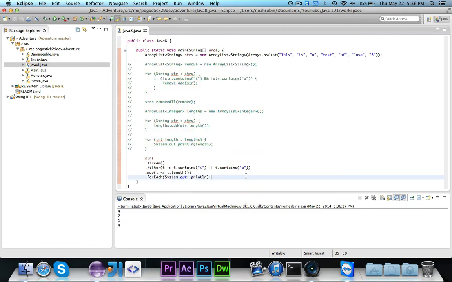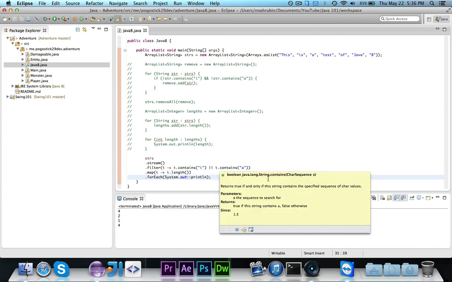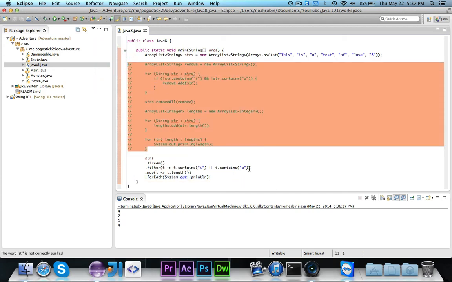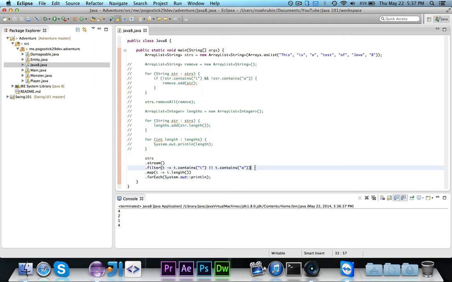So using streams, lambdas, and method references, we took all of this code and simplified it to what could easily be one line that would probably be around the same length as this ArrayList declaration. This is one of my favorite features in Java ever, other than generics, which is great, and I will be getting to that very soon. But it's just so cool how you can easily take some data and then work with it without having all of this boilerplate code that just takes up space and is not really necessary.